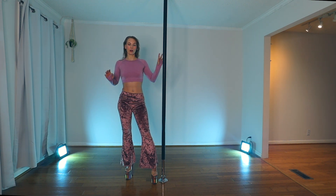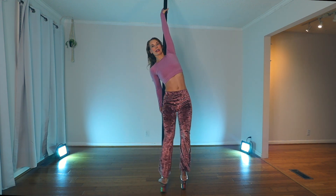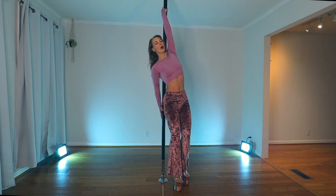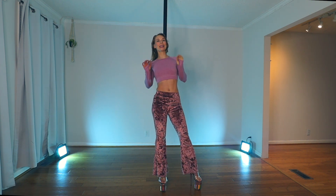All right, so let's go one more time, right and left. In the beginning, you want to rest your back against the pole and stay nice and close and really pull down on the top arm. Wrap — I like to wrap that elbow on the bottom and stay pretty close in and let my leg do the work.